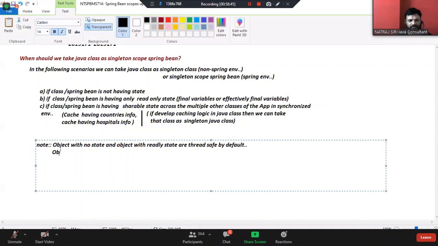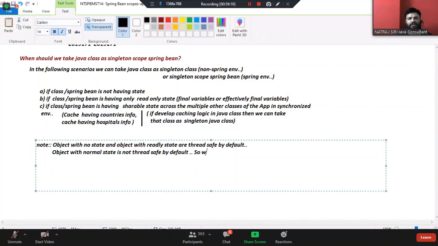Okay, boss. An object with normal state, meaning state which can be modified, is not thread safe by default.